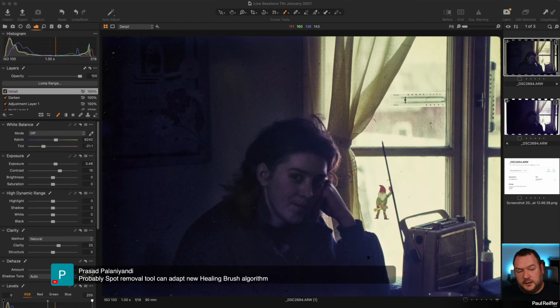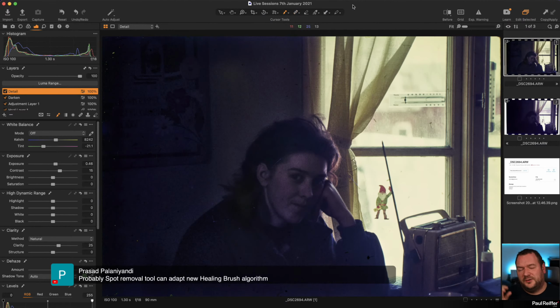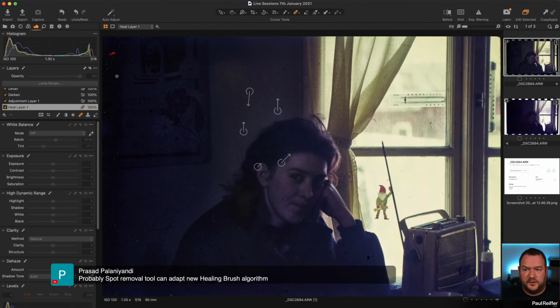Yeah, so potentially where this tool, the remove spot tool, needs to go is using the same technology that's in the healing mask. The problem is that they do slightly different things. The spot tool is more of an average of the cell that it's selected, whereas the healing brush is taking another part of the image and merging that in. But the healing, certainly in this case on this image, I wouldn't be using the spot removal tool to get rid of these dust and scratches.